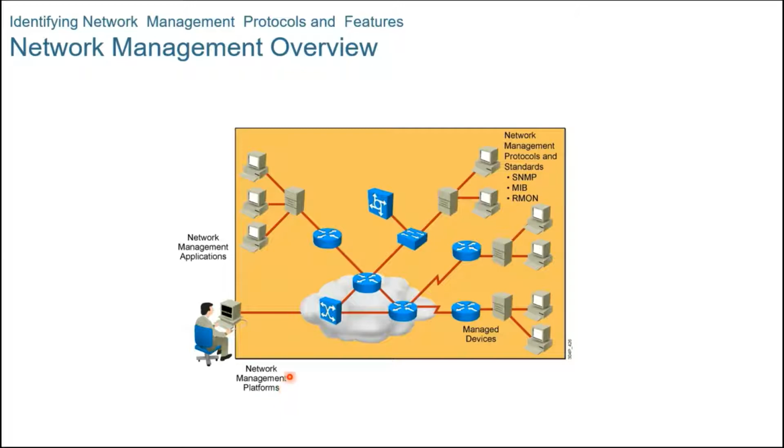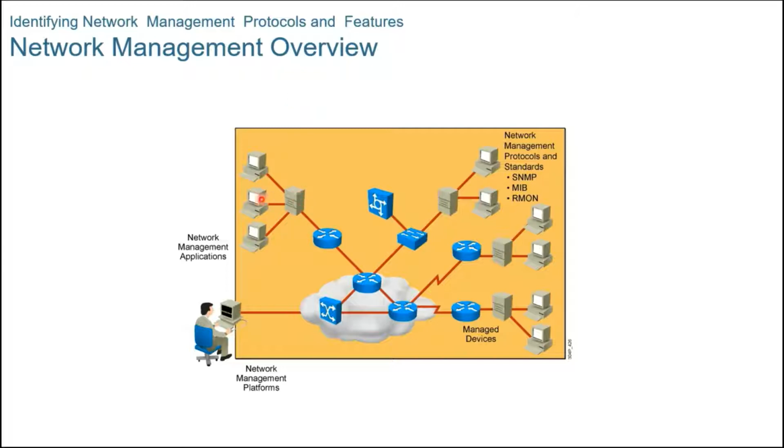Next would be the Network Management Protocol, a protocol that facilitates the exchange of MIB information between the NMS and the managed devices. This includes the SNMP, or the Simple Network Management Protocol, the MIB, or the Management Information Base, and RMON, or the Remote Monitoring. Also, there should be managed devices. A device such as routers, computers, and nodes are managed devices. These are managed by the network management system.